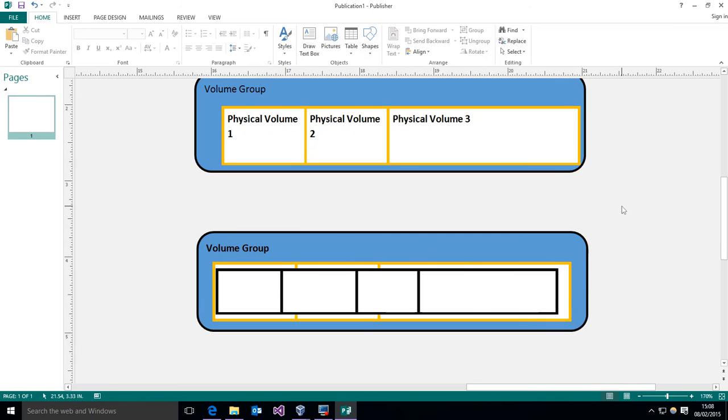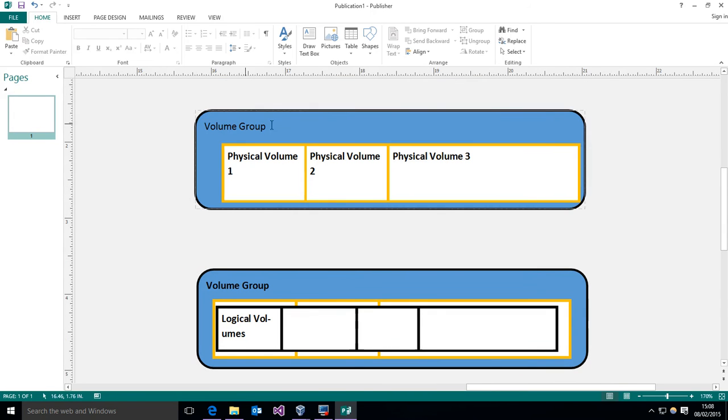which allows us to allocate it using logical volumes as though it were one unit. So if we scroll down here, you can see we have created what would be the logical volumes. And as you can see, they don't care about where the physical divisions on the disk are. You can span them across these physical volumes without a problem at all. You can think of the volume group as an abstraction of the hard disk. So it is essentially one hard disk partition that's made up of numerous actual partitions, but they're all treated as one contiguous unit of space.